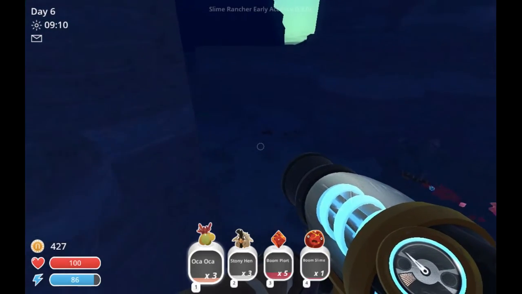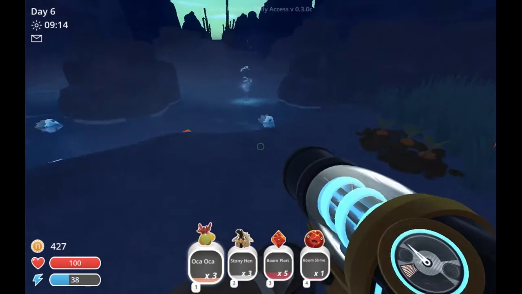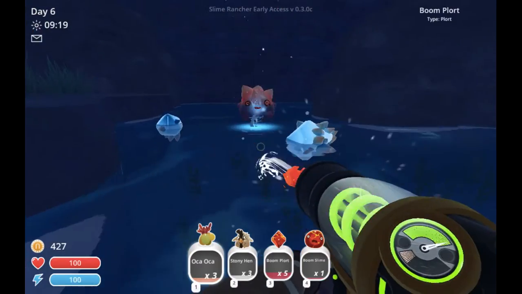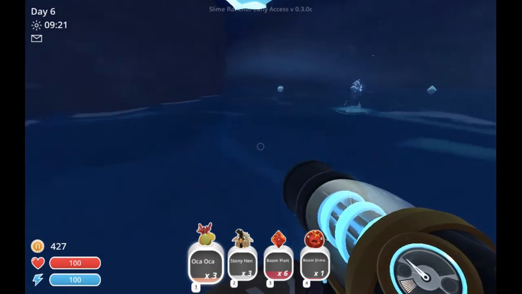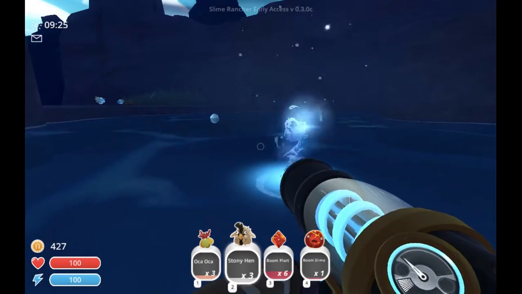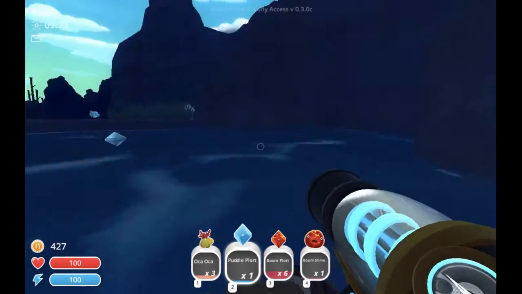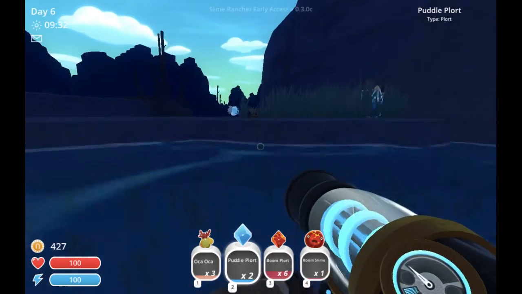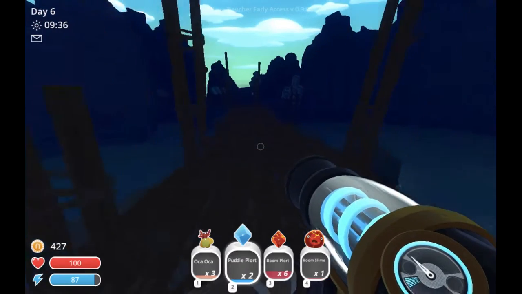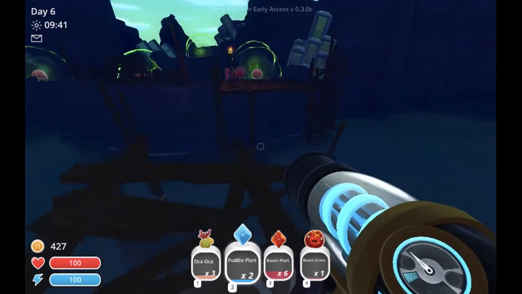Okay, so this was the area, I believe, where the other bridge was. The one that was out. We got some more puddle slimes. Do we need the hens? Not really. I have a whole coop of them at home. At the ranch. Alright, let's go back over this way again and see what else. Ooh, everything just loaded in at once.